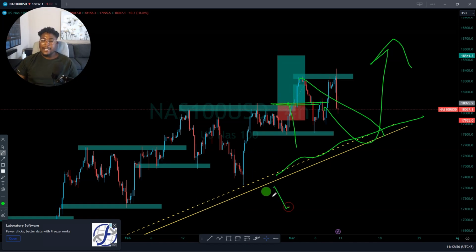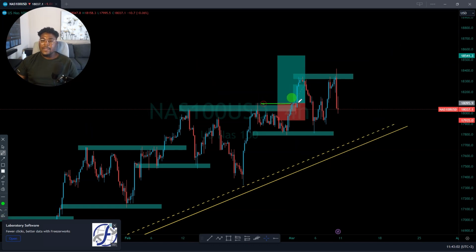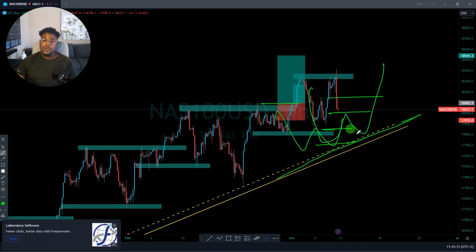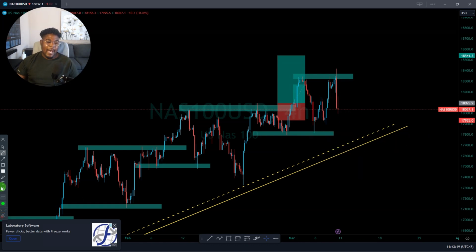As long as the market is above this support, we are still looking for buys. So I can't lose on this buy and come back and buy another position here. It doesn't really make sense, you see. So if I'm on a buy, I will stick with this buy. If maybe I lose, it means the market has to break this support area. Then I will say it's time for me to get out, you see.